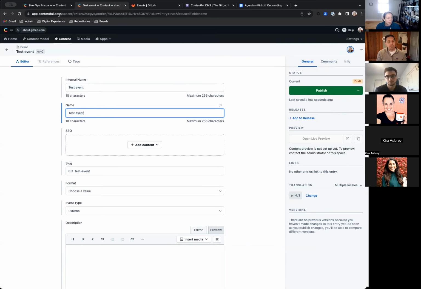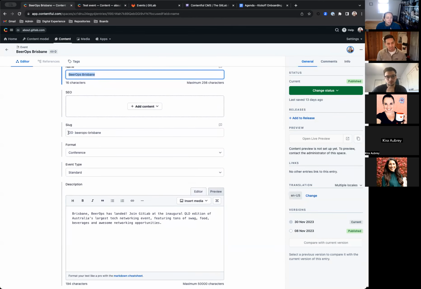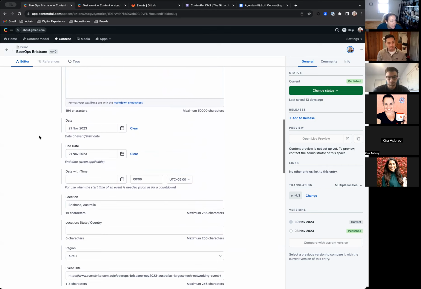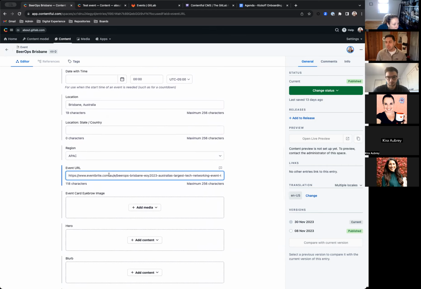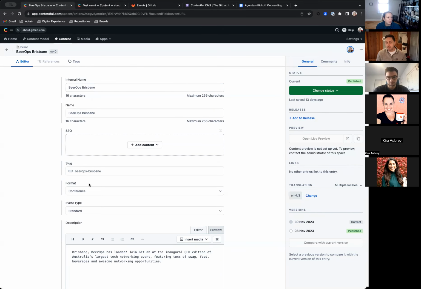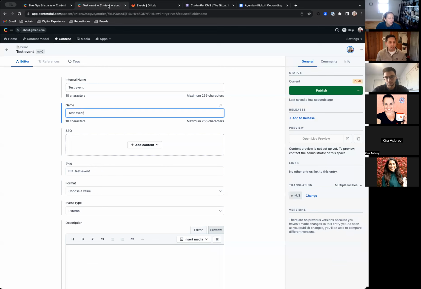And I would make that the same as the actual name. This appears on the website. Let's see what else they have. It's going to generate a URL for me. That's fine. We don't actually display this anywhere on the website. This isn't a real URL. There is a place to put the actual event URL a little bit lower. So don't worry that this is just going to auto generate to the test event, my slug.